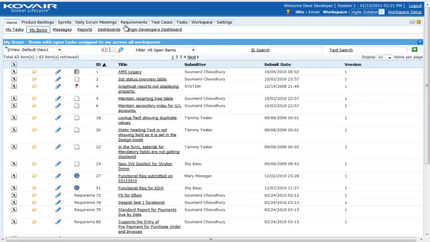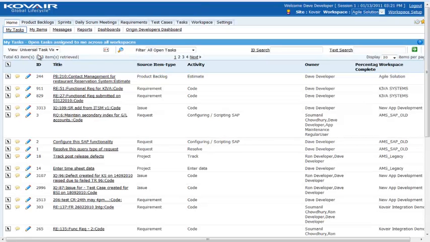So here it goes to Dave's home page, and let's go to Dave's My Task page, and there is a task waiting for Dave, which is again related to the product backlog estimate, and this is from a Workspace Agile Solution. Now this is an example of Dave being a senior developer. He's actually working with multiple different workspaces, multiple different projects. So here is a My Task page, which is kind of a universal inbox for all the different kinds of tasks being assigned to him, and he can see everything in a single page.